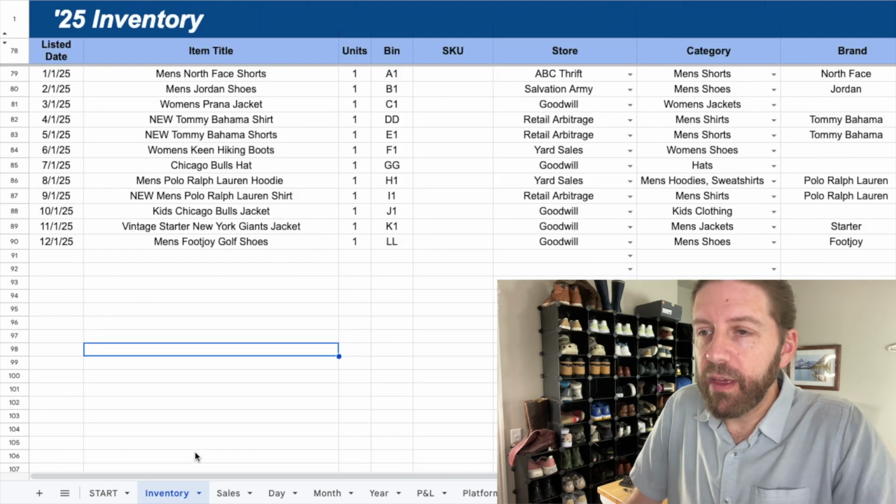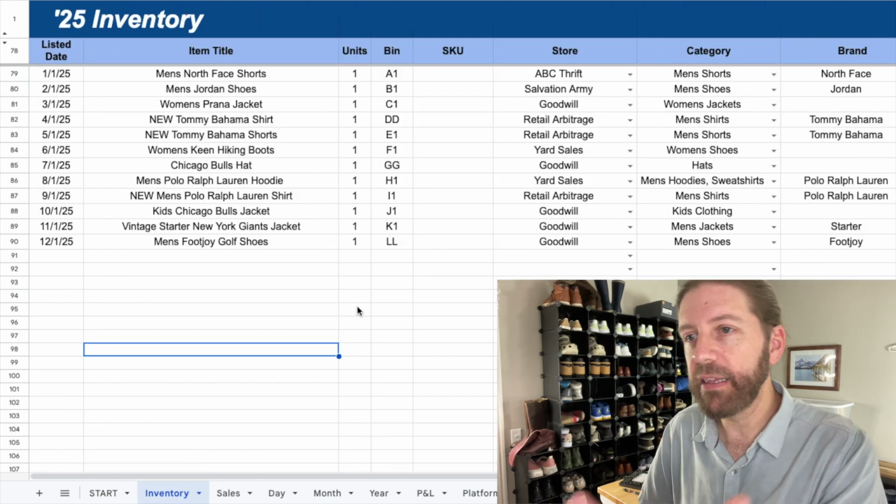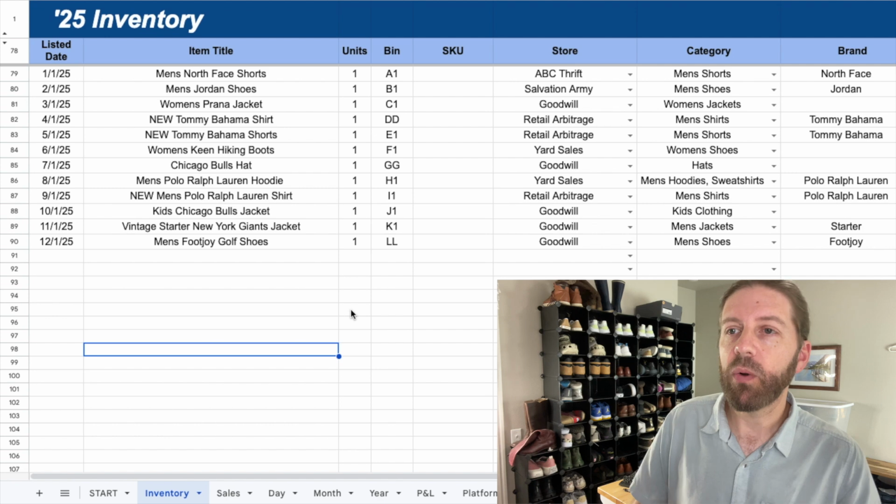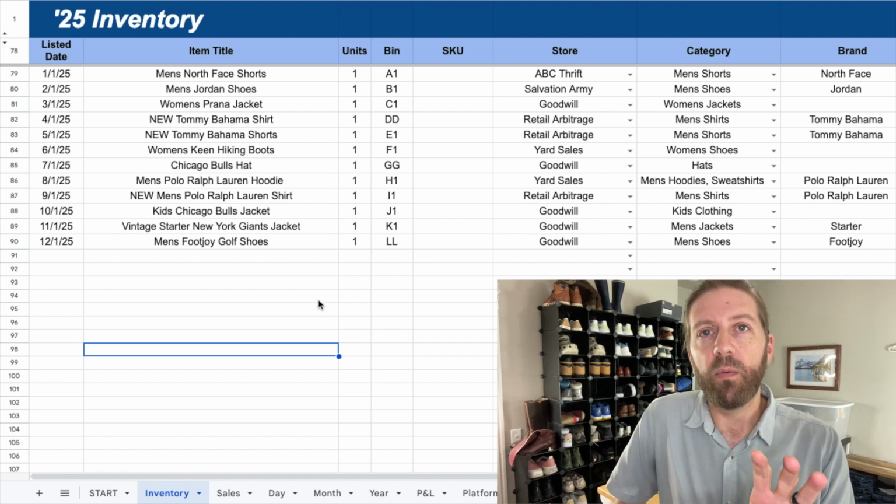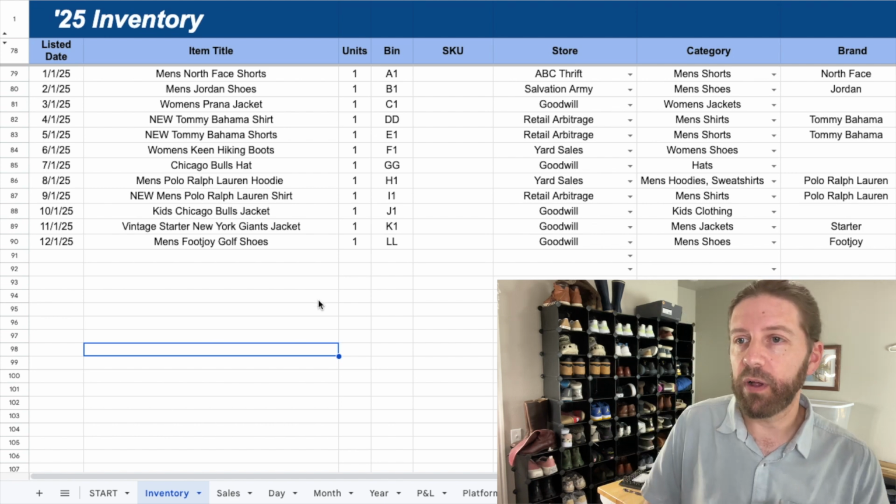I'm going to show you my spreadsheet. It's going to be the premium version, but regardless of which sheet you have, basic, premium, or creator, you're going to record it exactly the same. So let's take a look now. We're going to click over to the inventory tab, and obviously this is all the inventory that I have that's being sold. We've got four scenarios. We'll just start with the first one.